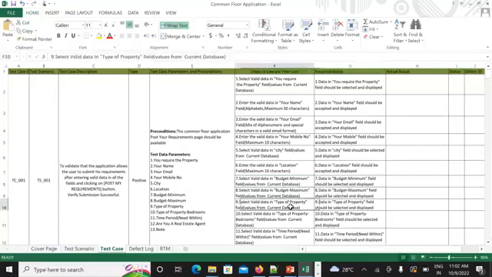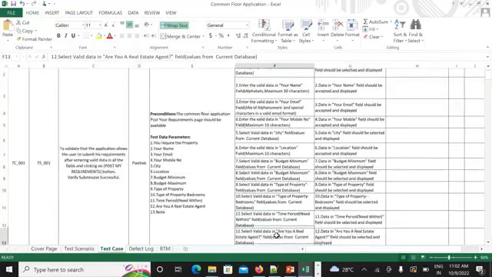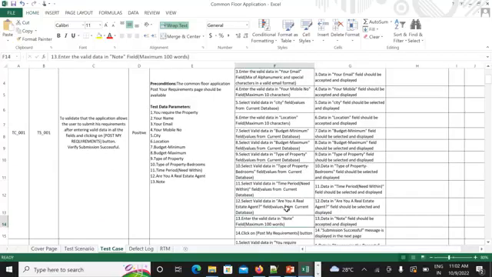Then you need to select the type of property here, and it should show the type of property you have selected. Then you select how many bedrooms there are, and what time period you are going to take this for. Then whether you are a real estate agent or not. Then if you have any more information, like a note, finally you post the requirements. The application has to post the requirements, and a submission successful message should be displayed.